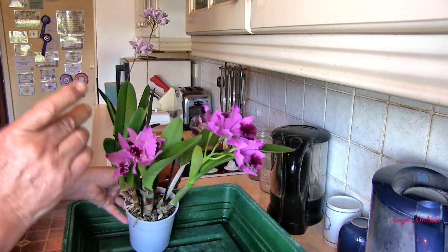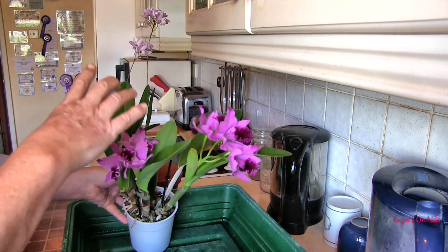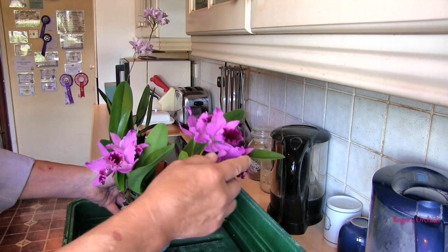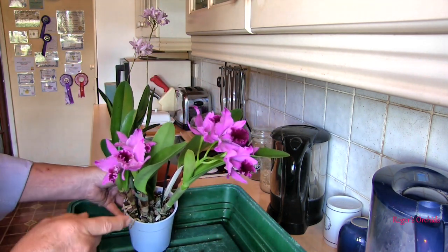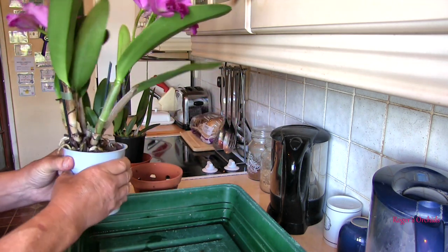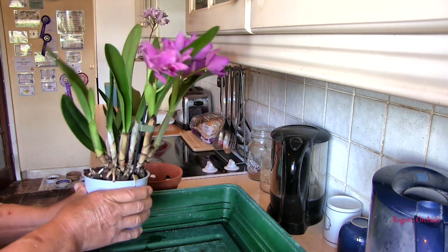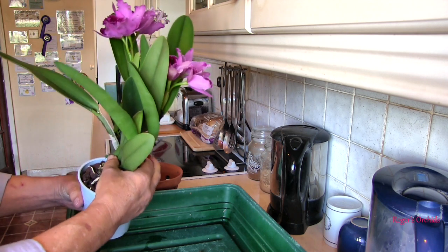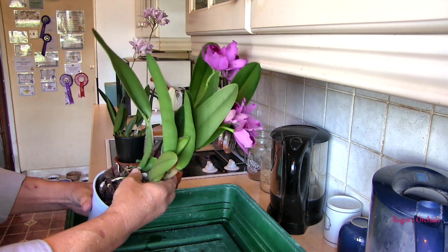Brilliant. What I can do now is update my notes to say that the blooms opened yesterday. Now I know those were already open, but that gives me a timer then, so we can see how long these blooms last. Otherwise I wouldn't know. I just put it in my notes with question marks if it's already in bloom, because I don't know when they opened. So we'll lift this out and see what we've got. And I highly suspect we might have another one just like that that's had some bark push around the outside.